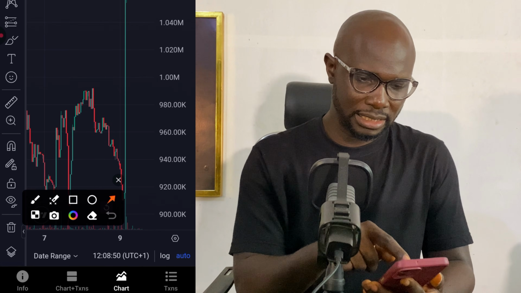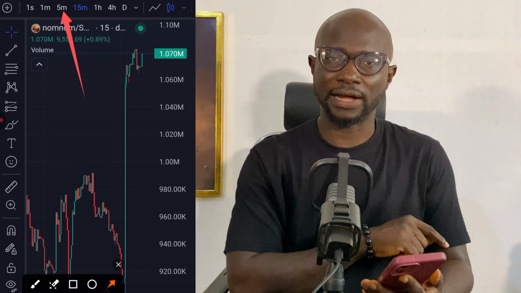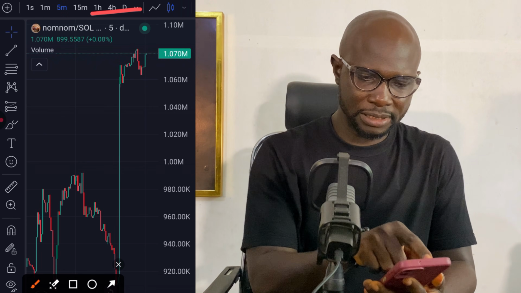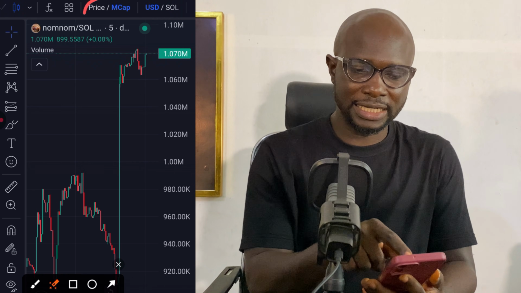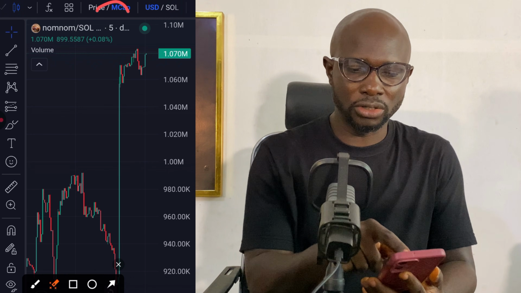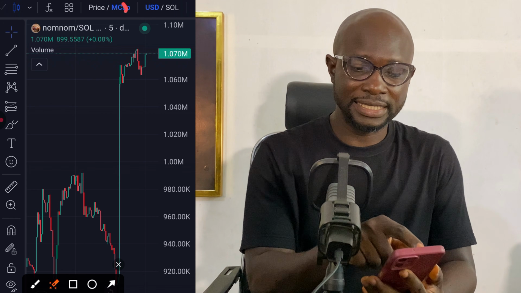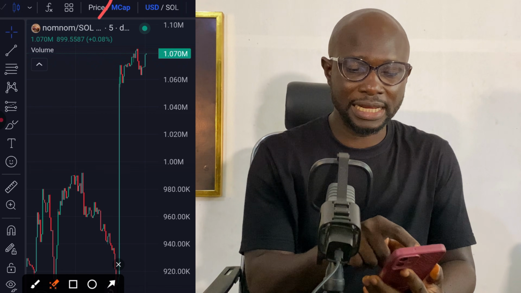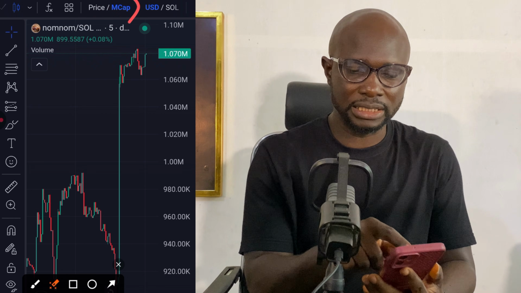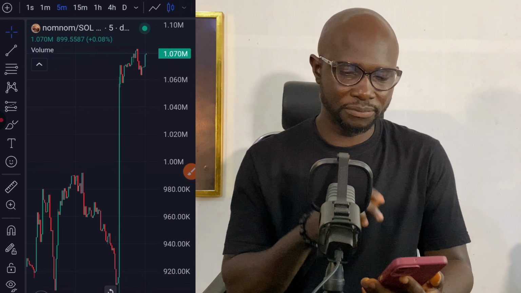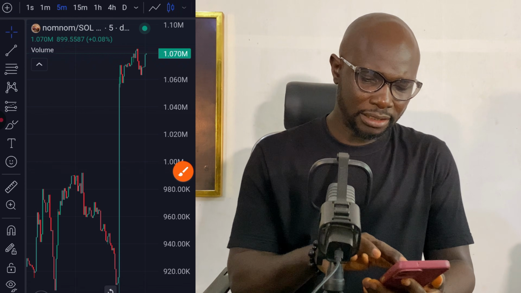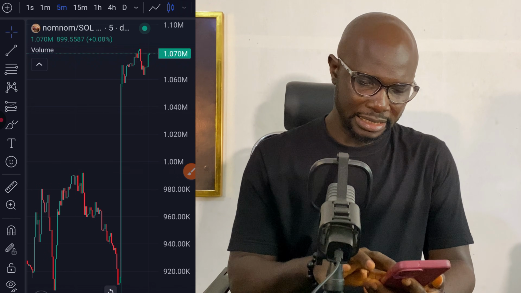First thing, let's put this to 5 minutes and slide this place to the left like this. Good. Ensure you tick this place again such that the blue will appear on this M cap instead of price. Check your own. If it's appearing as price, tap on it again, it will change the blue color to this M cap, and you have set it to 5 minutes time frame, which is this. Now you have zoomed in to see the structure.